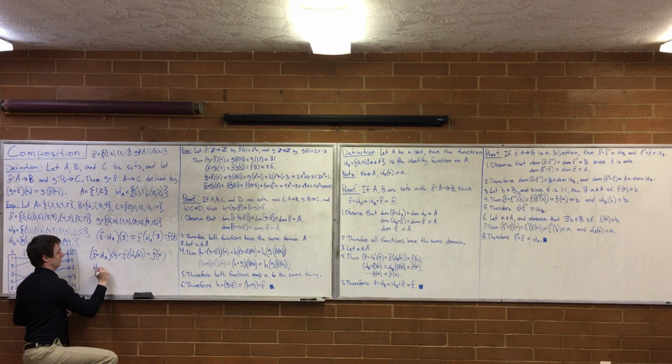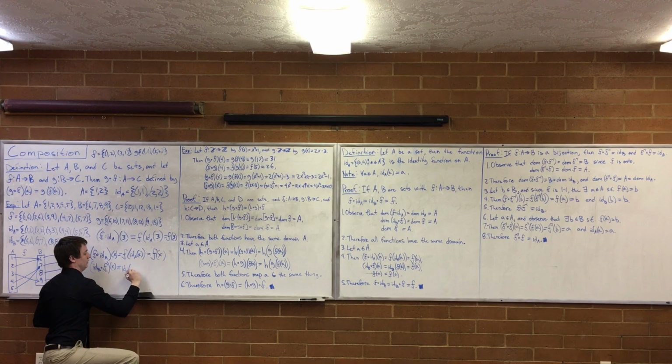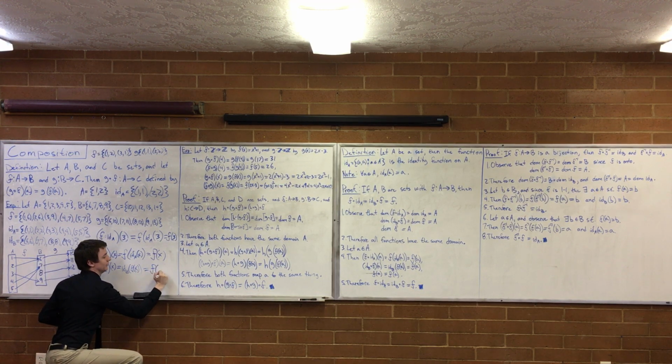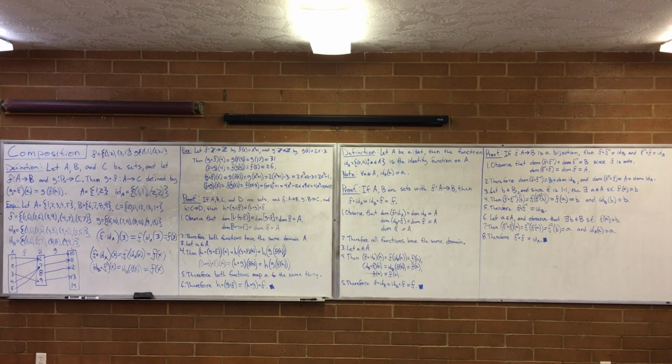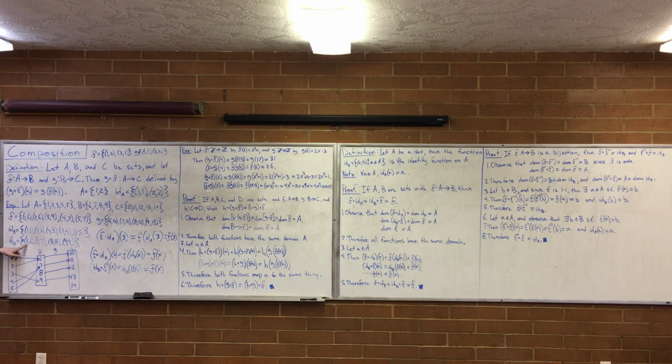And then similarly, what does the identity on B map f of x to? Just to itself. Identity of B map f of x, that doesn't make any sense. f of x is just a number. Right. What does the identity of B map numbers to? If it's 6, it maps it to 6. If it's 7, it maps it to 7. If it's 8, it maps it to 8. Identity maps to itself, okay.